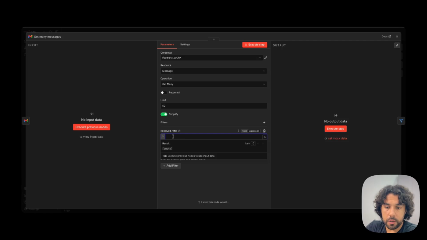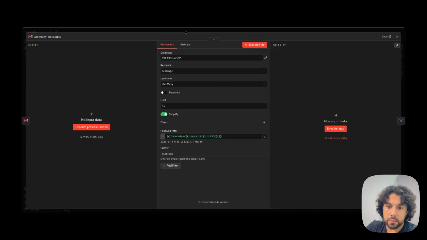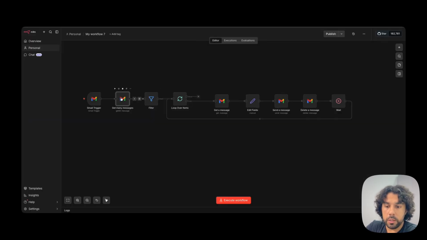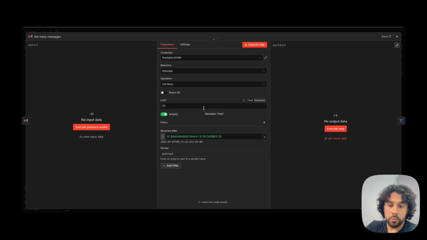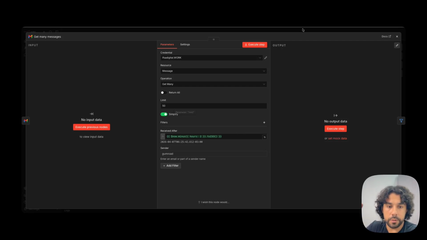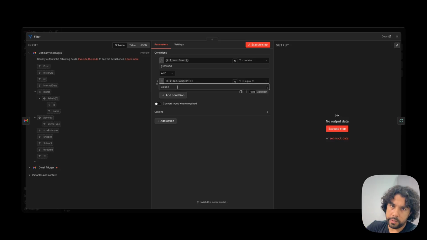Just 2 more things I forgot. First one is in the get many messages, this node right here. Since the node before, we actually set it up for pulling every 2 hours. What I'm doing here in the get many messages, and the reason for the node is in case you have in this interval of 2 hours received more than one Gumroad email. I'm setting here a formula for now minus 2 hours. This will make sure that we only get up to 50 messages in this past 2 hours. And in the filter here, every new email from Gumroad about a new sale, that's the one that you're interested in, contains the new in it. Let's also make sure we have this filter.